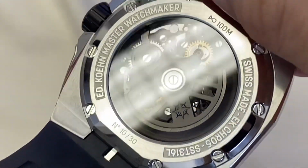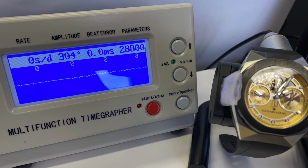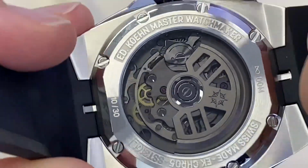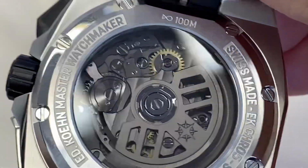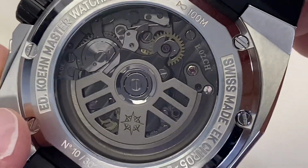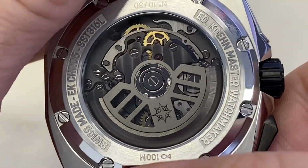And let me show you this movement by Concepto a bit better. I do believe the base would be Valjoux. And this is confirmed when I look on the Timegrapher at the performance of this watch. It is unbelievably accurate, pretty much at zero in most positions, like I've been accustomed to with a well-adjusted Valjoux. So don't worry. But here you can see everything is customized: the rotor, the plates, and of course the chronograph function with this Monopusher evolution. So maybe there's actually nothing left of any Valjoux. Maybe I'm completely wrong and everything is completely custom. It does look like that.